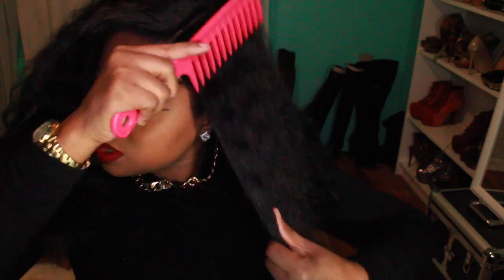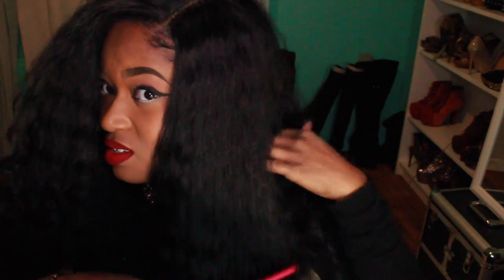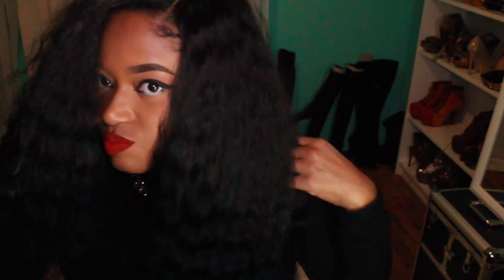So now I'm going to comb this out. The tangles are more so in the ends. You guys want to see the texture. It's not really shiny, not like a lot of synthetic hair is. So that much I will give them. It's not that shiny. I'm just going to comb it out from the bottom.